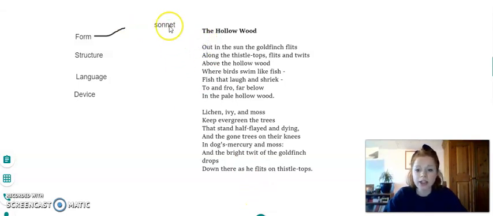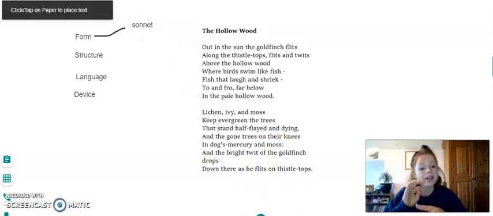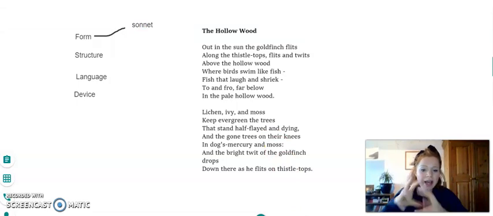Yes, so you do get different kinds of sonnets with different rhyme schemes. So a Shakespearean sonnet will be split into stanzas, and a Petrarchan sonnet, and with a Shakespearean sonnet you might have a couplet at the end, and they're sort of particular forms that sonnets can take. But in fact, the only defining factor of a sonnet is that it has 14 lines. Brilliant, so we've got a sonnet. In a while we'll start thinking about the connotations that a sonnet might have, and why the poet might have used the sonnet form in this poem.